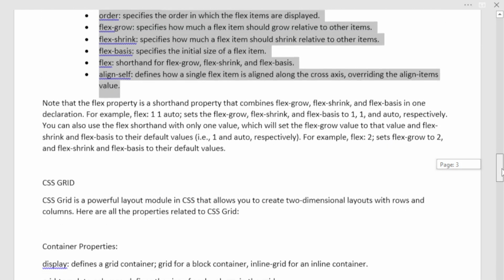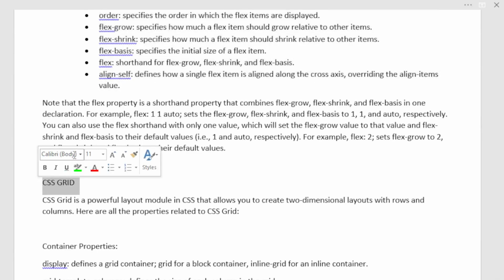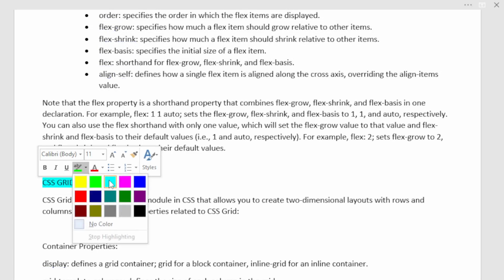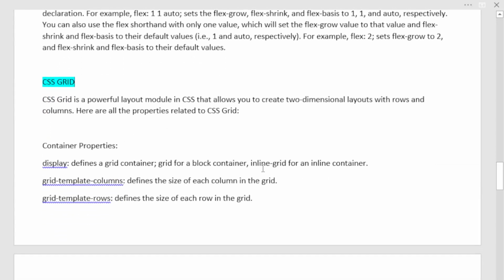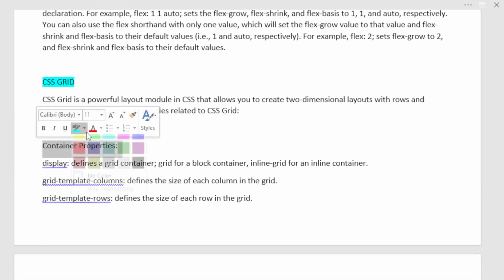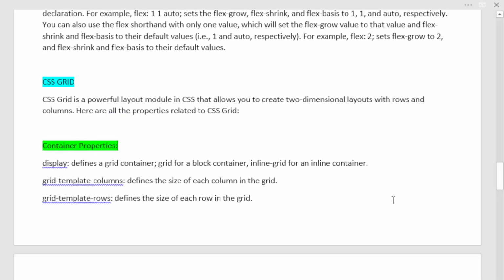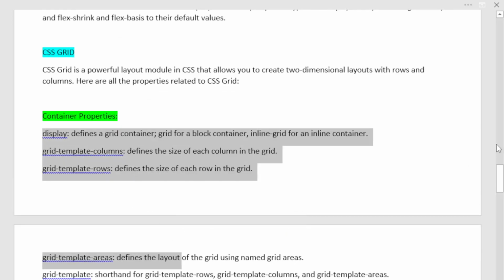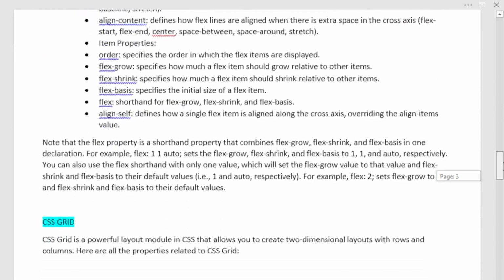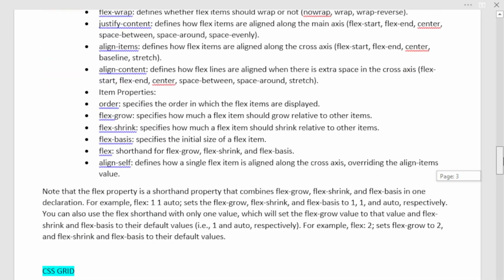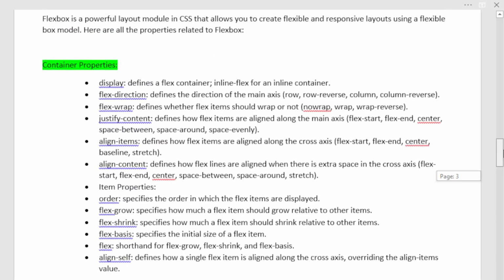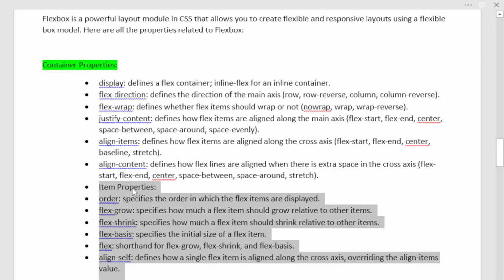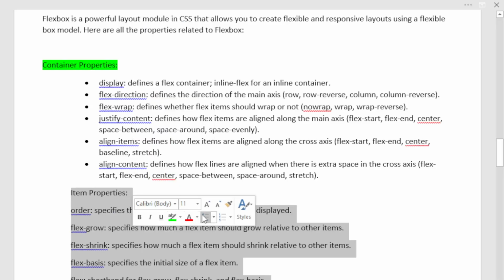Then we have grid properties, CSS grid. Let me make it blue. In that we have display properties, container properties, sorry, I think item properties are different.